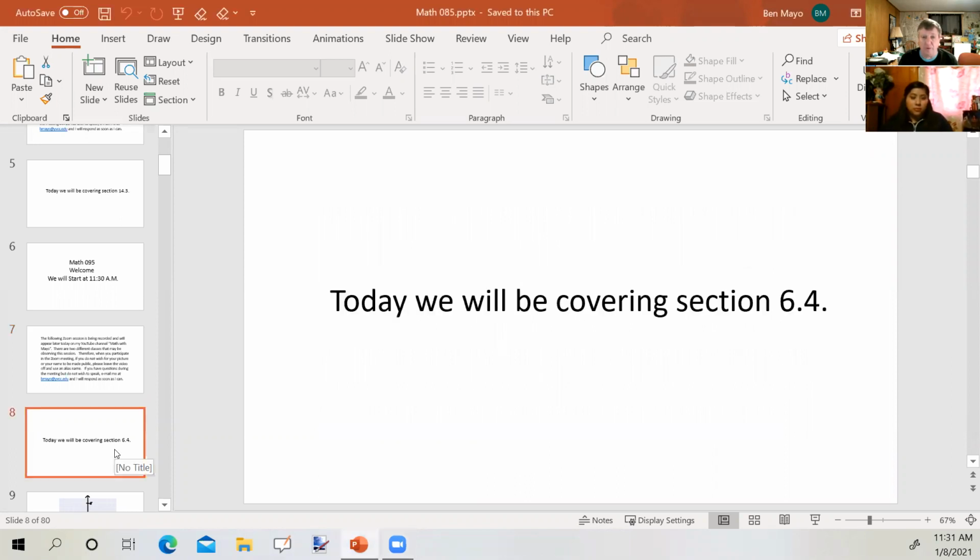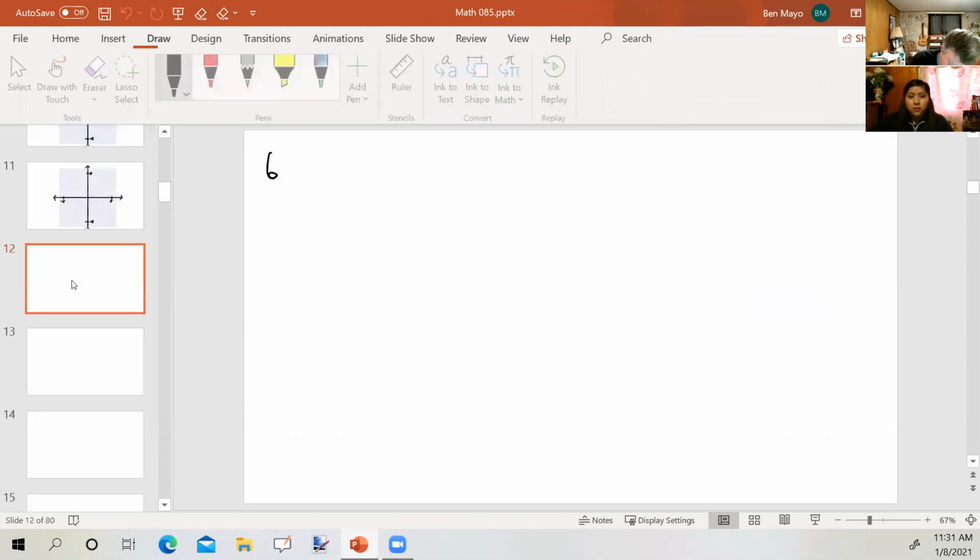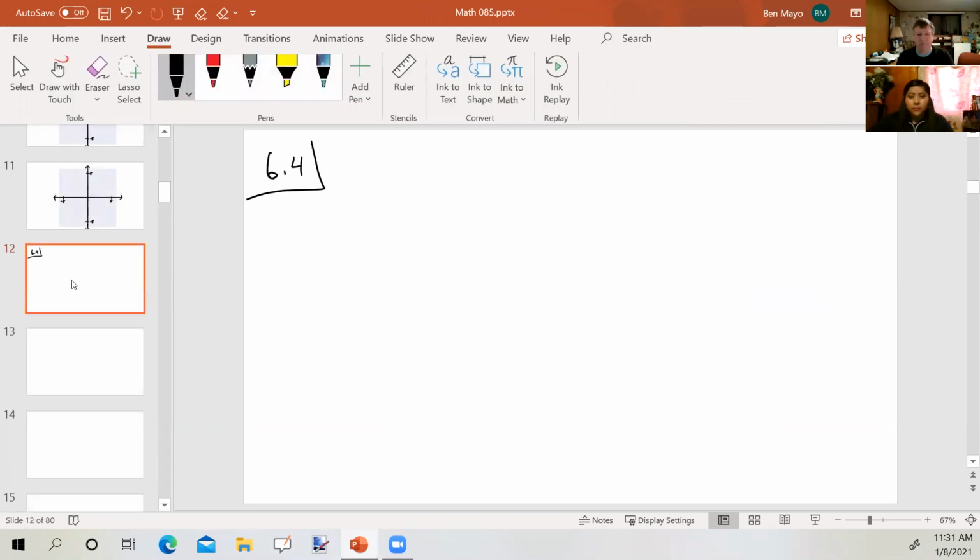So yesterday we finished up section 6.3, looking at a second way of factoring trinomials. Today we're going to go on to 6.4 and look at some special products. Before we do that, does anyone have any questions from yesterday's homework? If so, now is the time to speak. Anybody? Anything? Okay, then we'll go on and take a look at section 6.4.